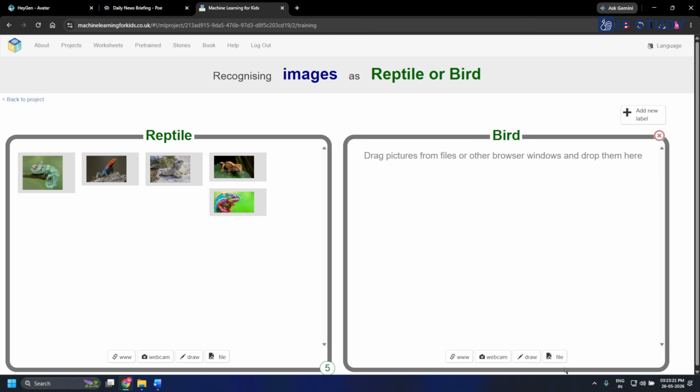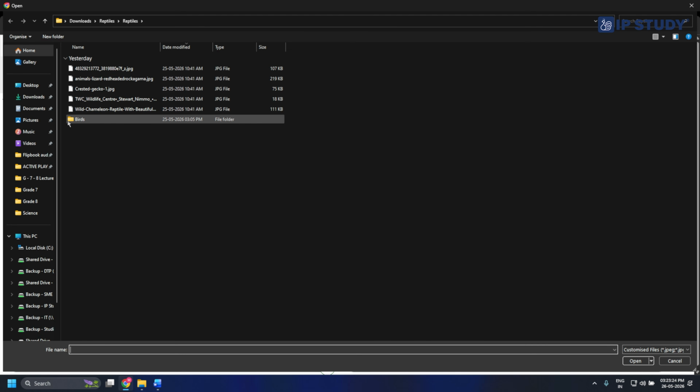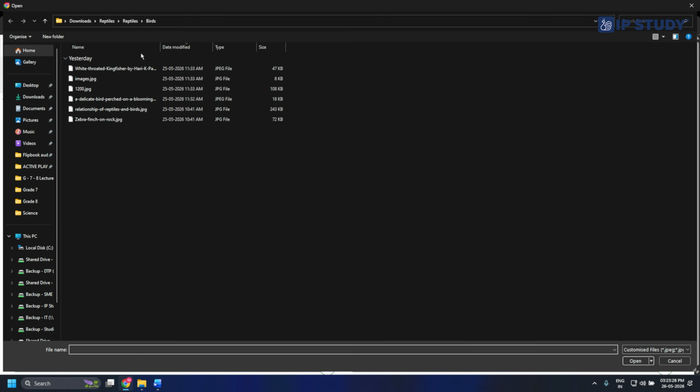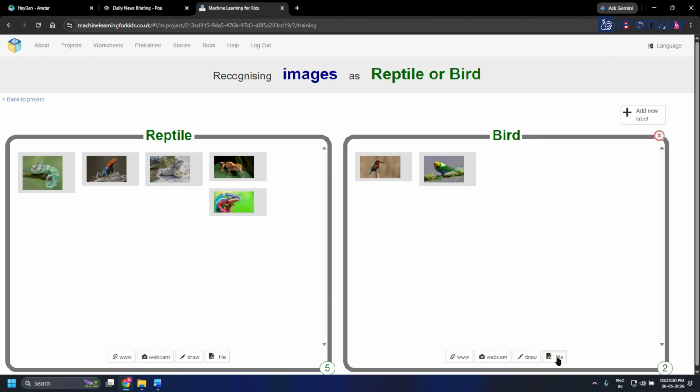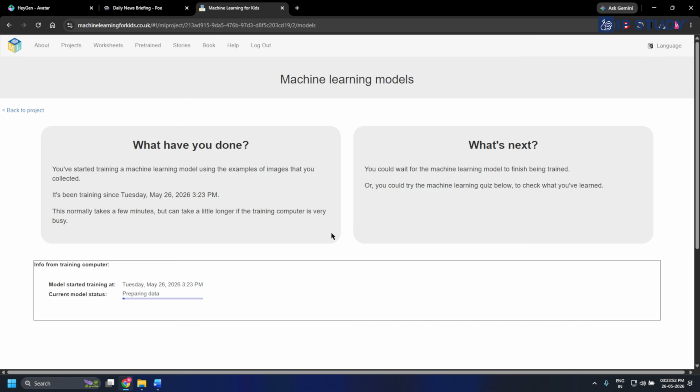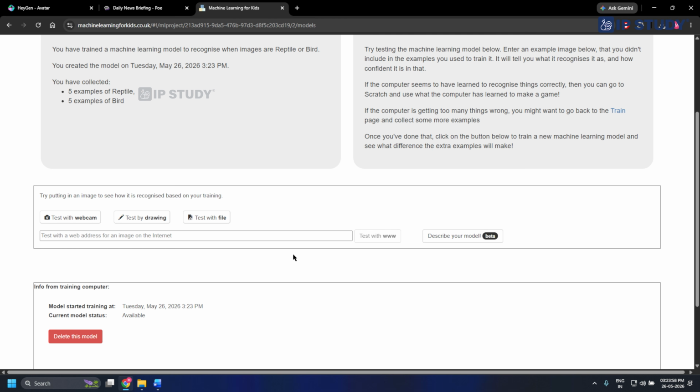Click on add and I am going to give bird images so that it can easily recognize which is a bird and which is a reptile. Get back to the project. Now I am going to test the model. Train new machine learning model. So here we can see our model has been created. Now we have to test it.